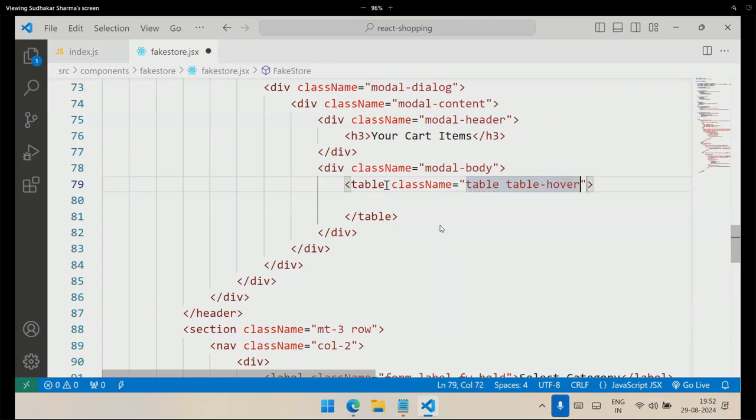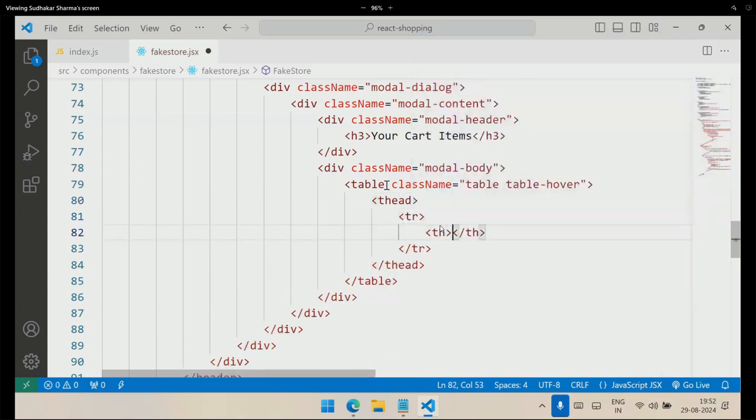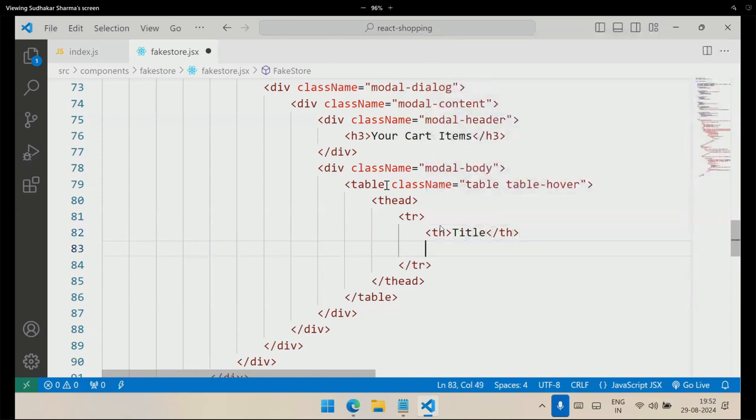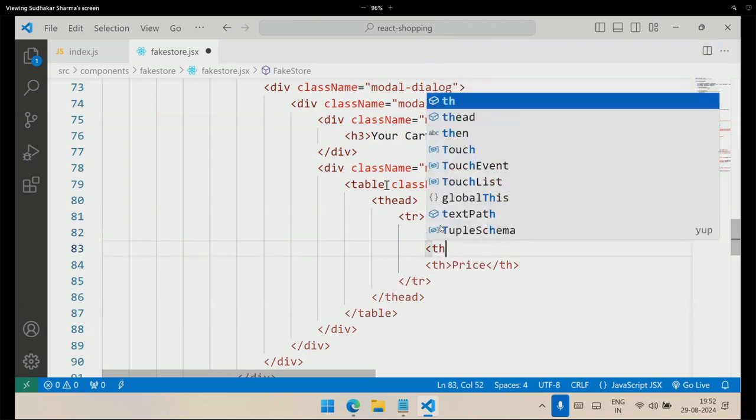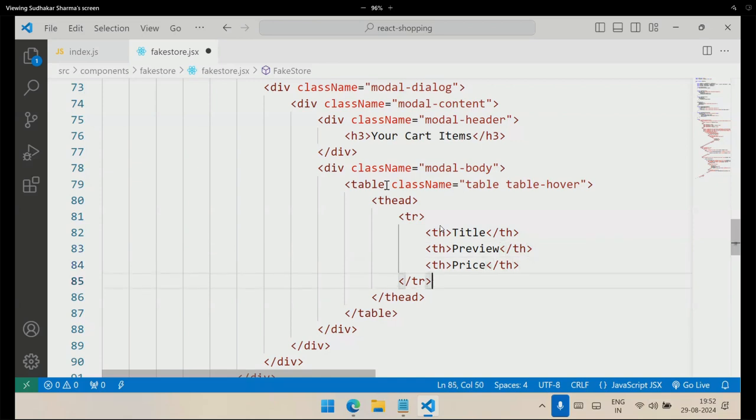And in this table, we have thead, and tr and th. I want the product title, I want the product price, and I want the product preview. Title, price, preview, these three details we want.